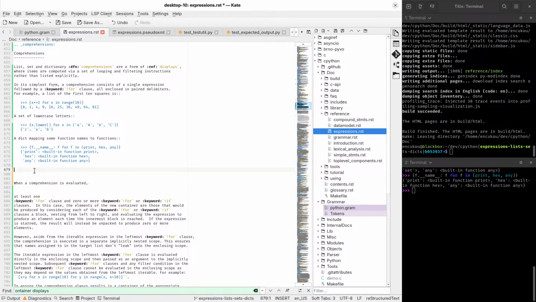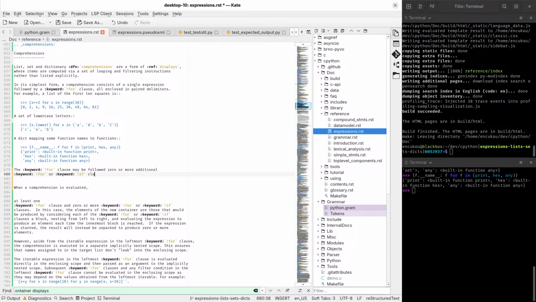So the for clause may be followed by zero or more additional for or if clauses.